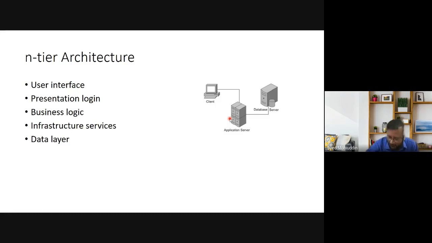So between the business logic and the database server, we can have many infrastructure services. For example, these services are used to provide additional functionality, such as transactional support and messaging, whatever is required by the application. For example, sending an SMS or an email before the database is accessed or data is saved, or if some record is updated through an application, we can have a service to send an email or an OTP or an SMS there.